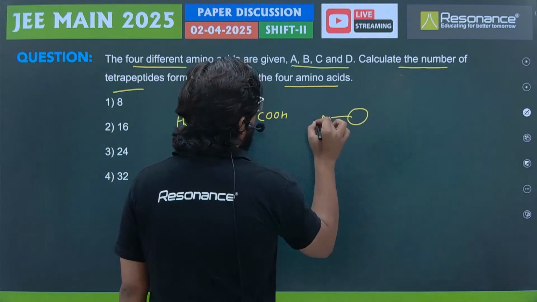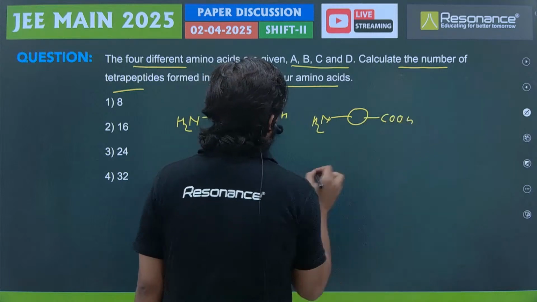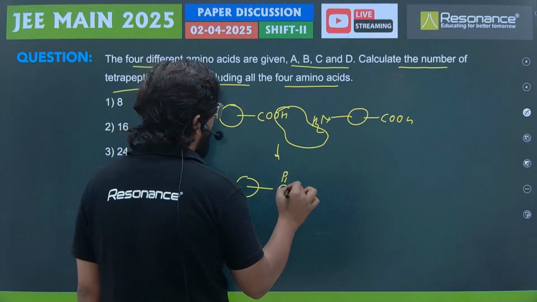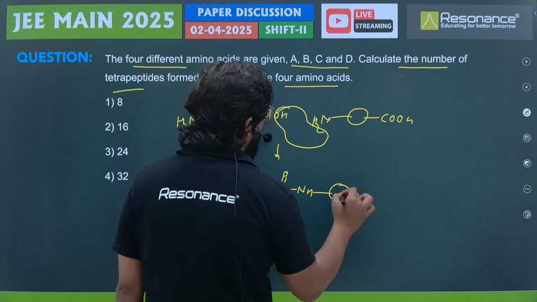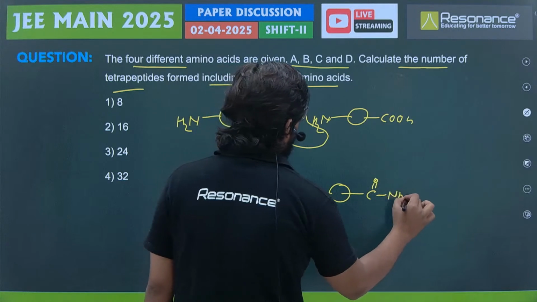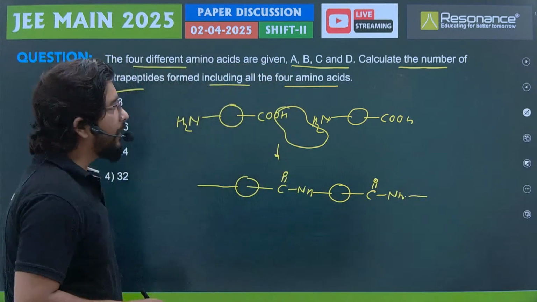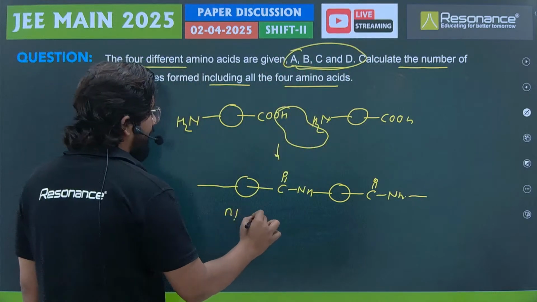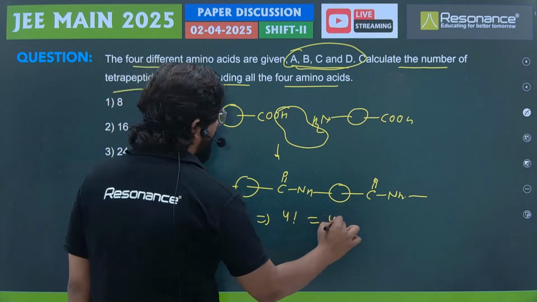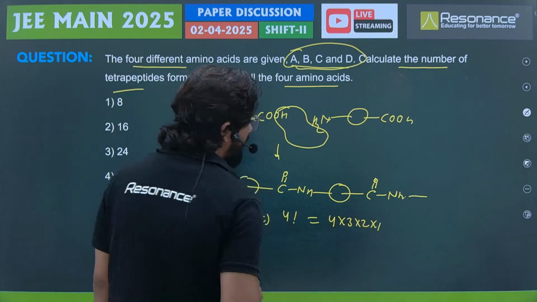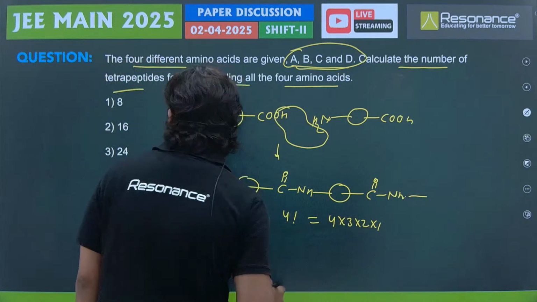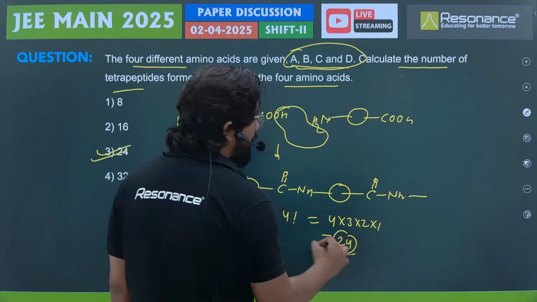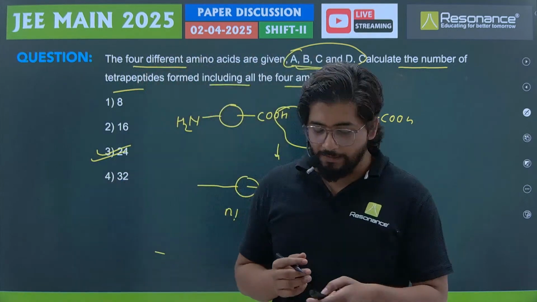Another one can react like that with COOH, so water will be removed and it is going to form a peptide bond, CONH, similar on this side also, like that it will be formed. But we have been given what? 4 types of amino acids. So what we have to do? Simple, we take n factorial. So 4 factorial means 4 into 3 into 2 into 1. 4 into 3, 12, 12 into 2, 24. So 24 is going to be our correct answer here. Direct problem was there, mathematics. Now see the next problem.